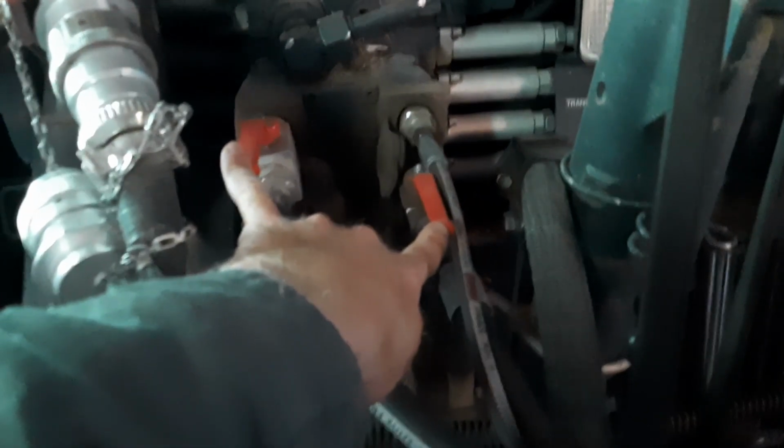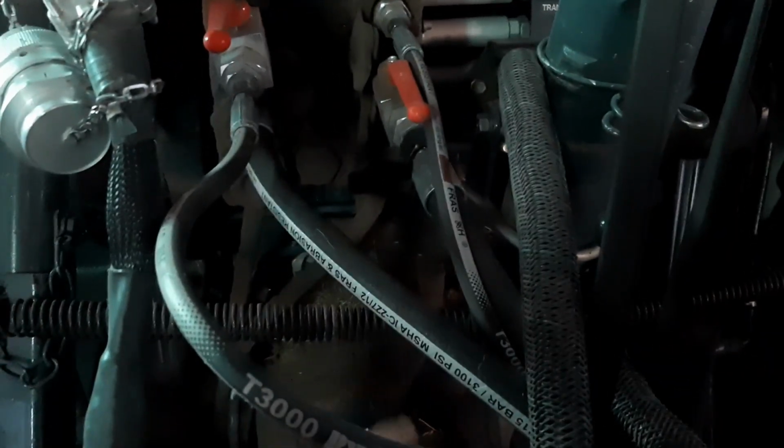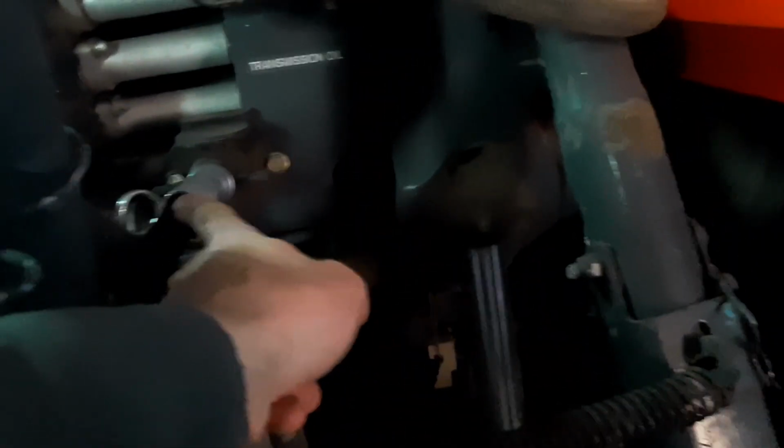Got 2 sets of hydraulics. This is for raising and lowering the picker. The thicker hoses here are for opening and closing the tailgate. Of course, the monitor harness. We'll get to the monitor later. And then the lights. Light plug there.